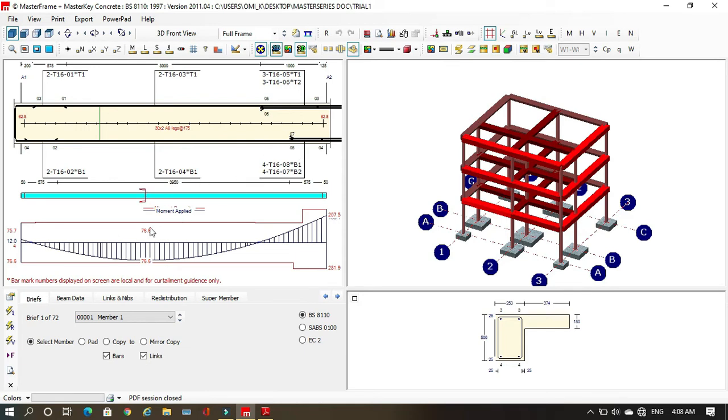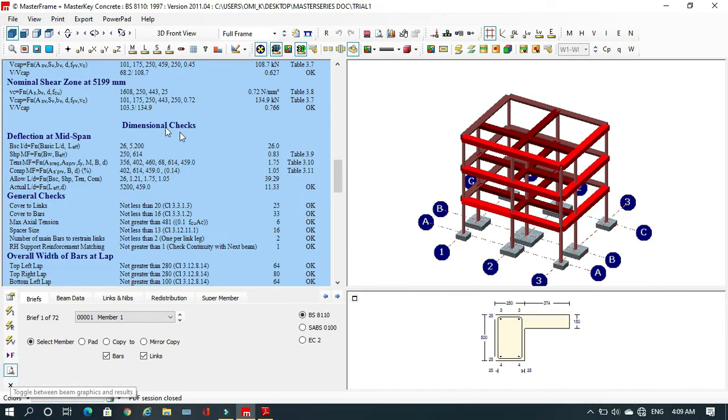As you can see, this drawing is the bending moment of this section, and this other outer thing is our applied moment. So what it shows is that our moment of resistance is greater than the applied moment, so we are good on moment. But if this thing turns blue, it means our section is not okay. And if you come here, you can see everything.